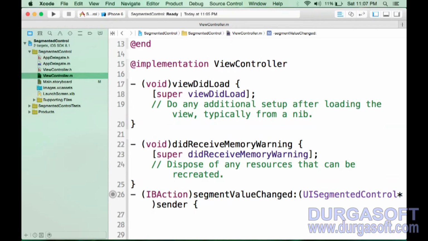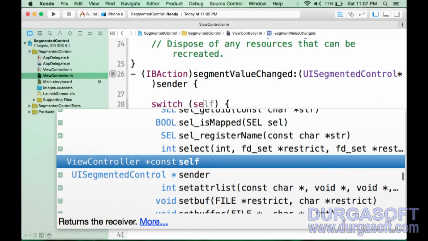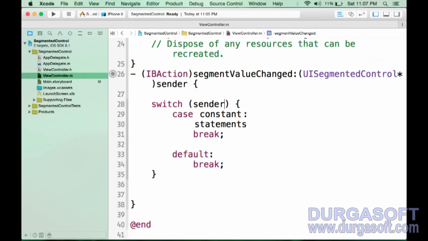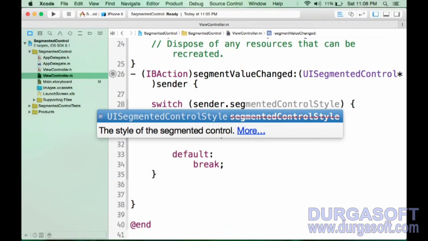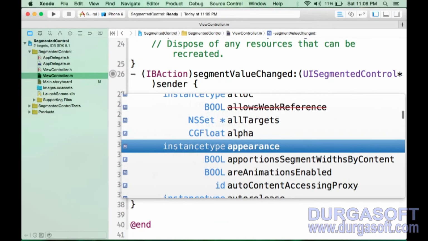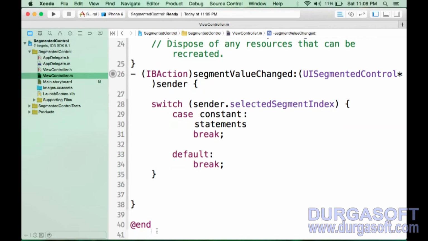Now write a switch case: switch sender.selectedSegmentIndex. If the index is 0, that means the first segment. If the index is 1, that is the second segment, correct?